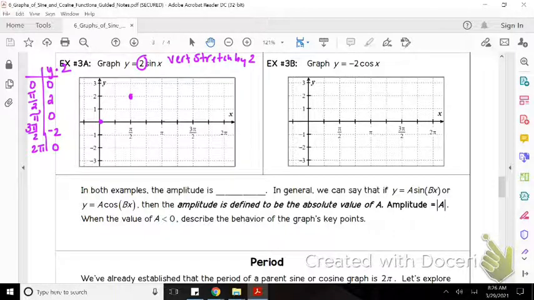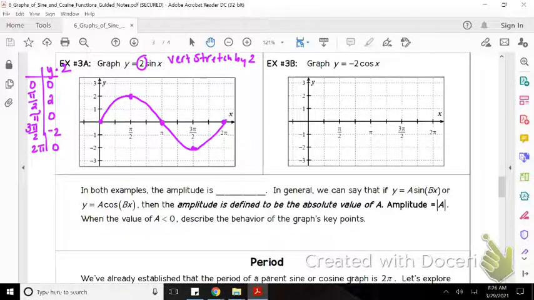Now, if you compare it back to the first table, you're really not going to be able to tell much of a difference because they changed the scale on this one. The original table that we graphed on the first page, every 2 lines was a whole number going up and down. Here, every line is a whole number. So it's going to be hard to compare. But you'll notice, instead of going down to negative 1 and up to positive 1, this one's going to go down to negative 2 and up to positive 2.